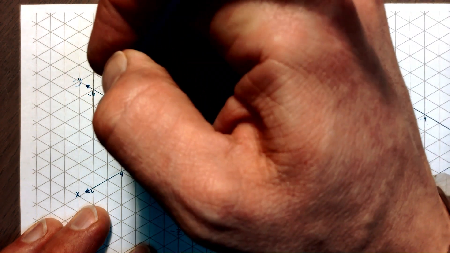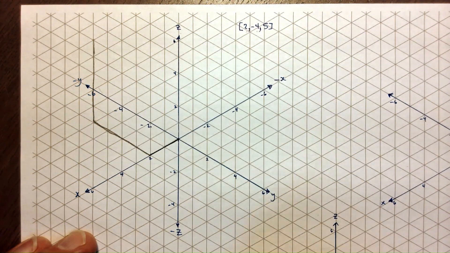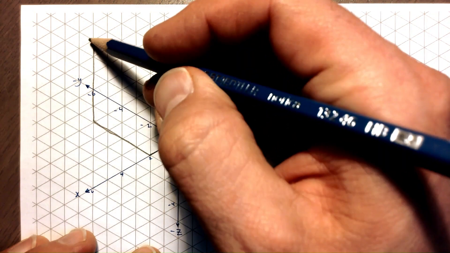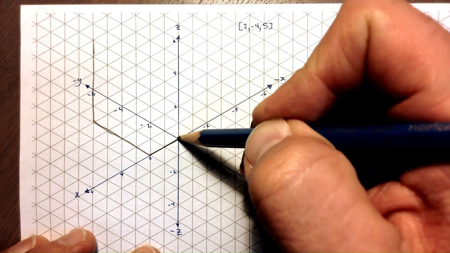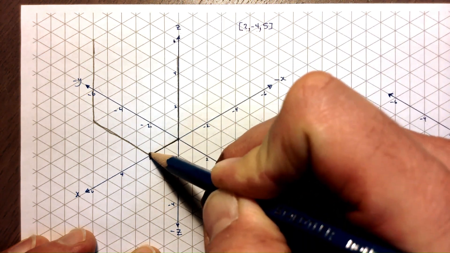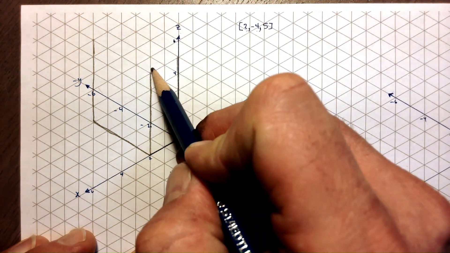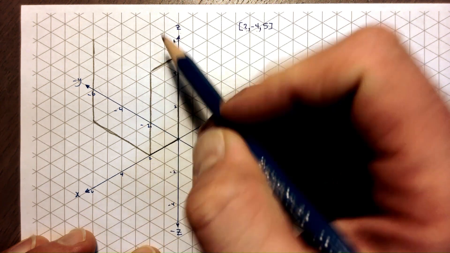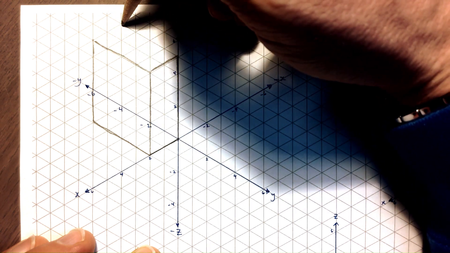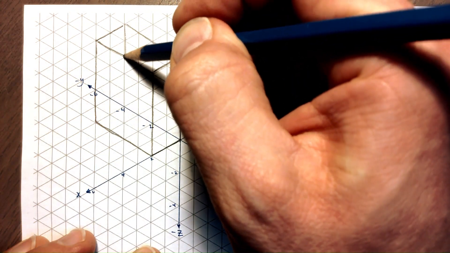I'm just doing this all freehand. Now that forms three sides of, or three edges of a rectangular prism. I'm going to just fill in the rest of these. We're going to go up 5 from the center as well. Up 5 from this point, the one we started with on the x-axis. And maybe you can see the prism taking shape now.